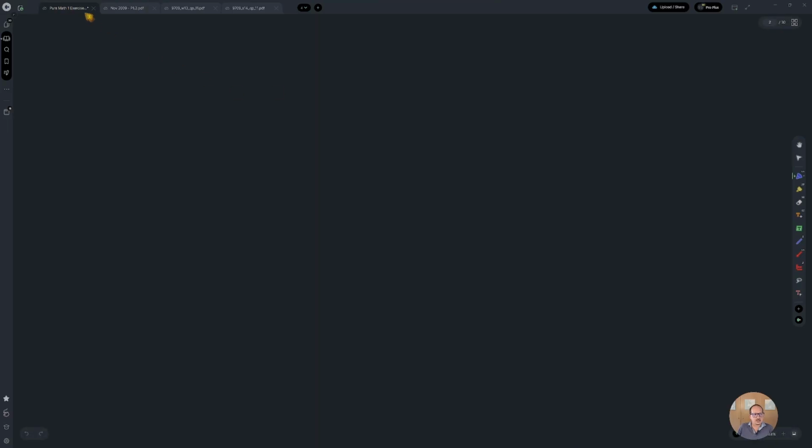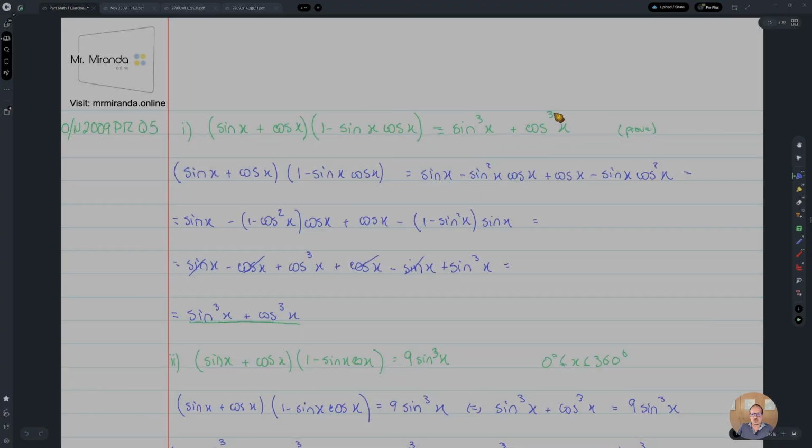So let's take a look at it. This is what you have to prove. So this is where you start. The first obvious thing that you need to do is to expand these brackets, and that's what I did over here. And now, once you reach this step, you look at what you have to prove. Always do that. Always keep an eye at what you want to prove.